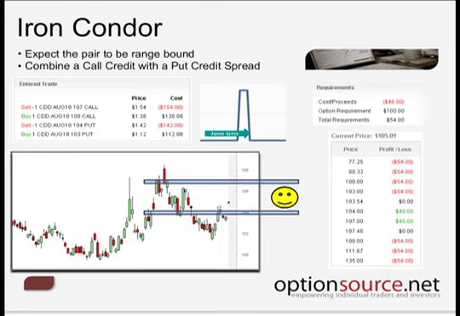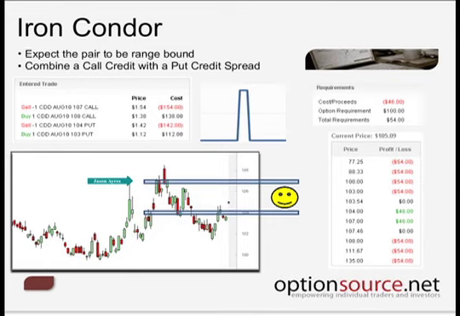In fact, in the iron condor, one side is always going to be expiring worthless, which means we may have to pay commissions on two sides to get in, but one side ultimately is always going to expire worthless, because if, in this case, the CDD is above 107 on expiration, all of my puts are going to expire, and vice versa. If the CDD is below 104 at expiration, all of my calls are going to expire worthless, so I'm not going to have to manage that position.